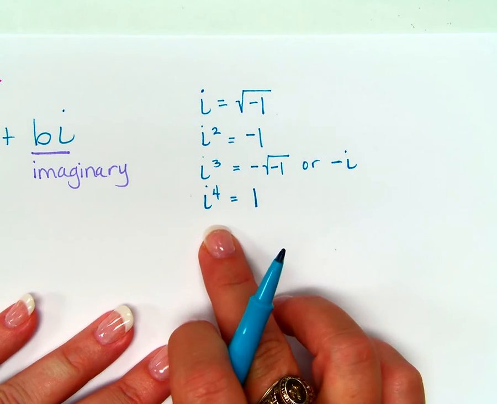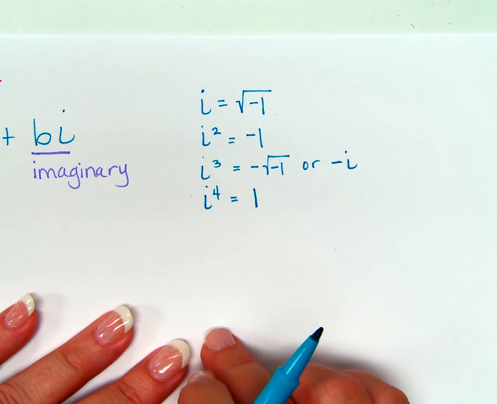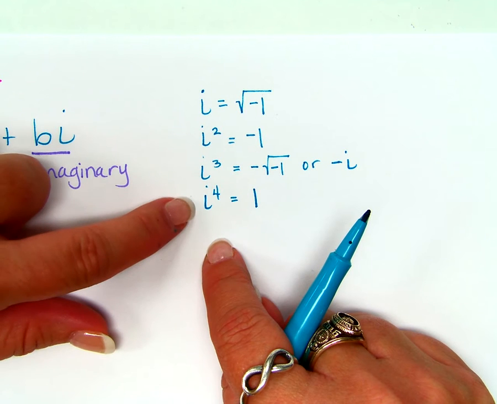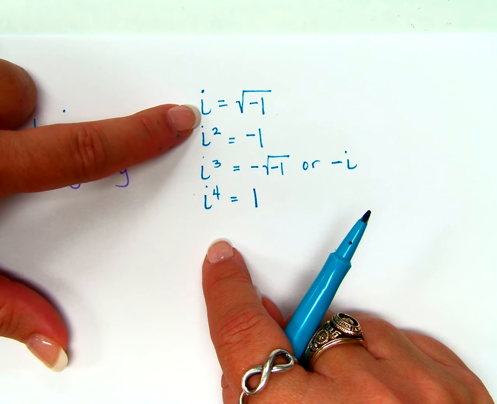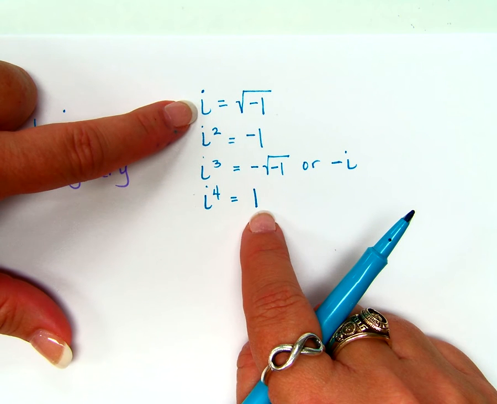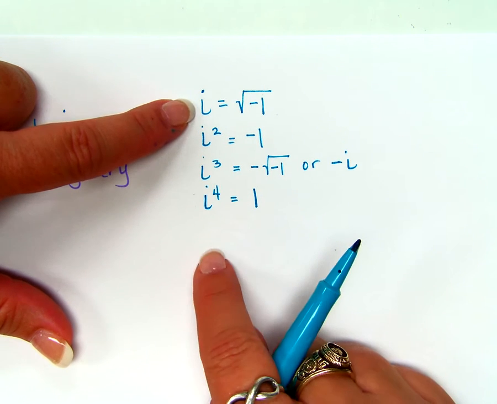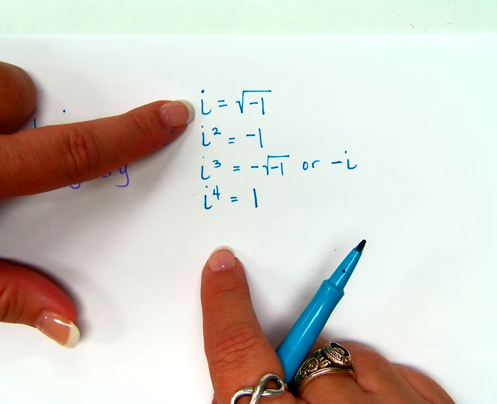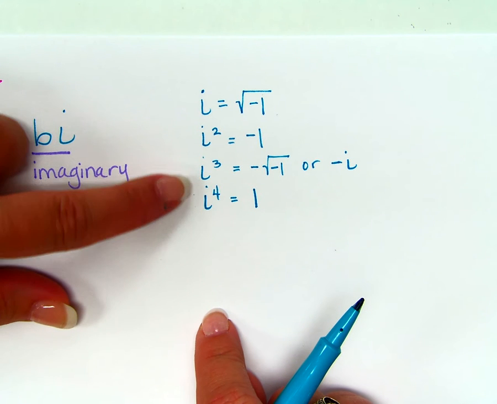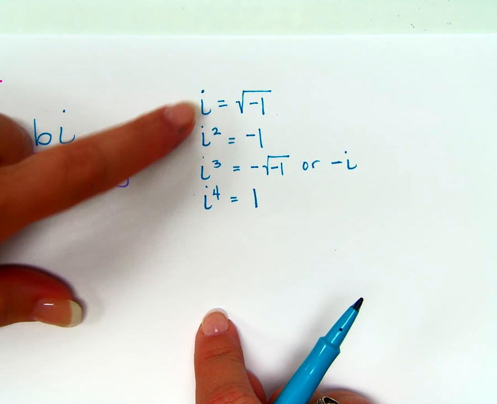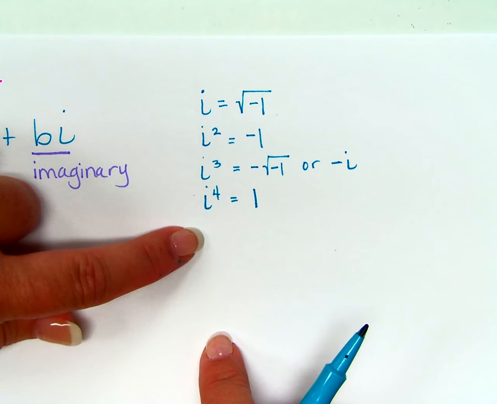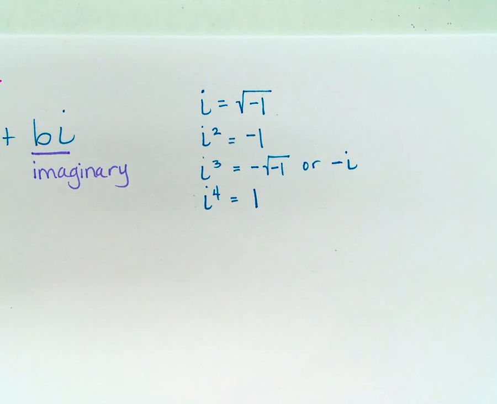Do you remember what happens after that? No. Let's think about it for a second. I to the fifth would be the same as I to the fourth times I, right? Yeah. Which would be I. 1 times I. What about I to the sixth? -1. What about I to the seventh? Negative I. What about I to the eighth? It would be 1. So it's a pattern, right? Starts here. I to the fifth repeats the pattern. I to the ninth repeats the pattern, and so on. Okay? Do you remember that?